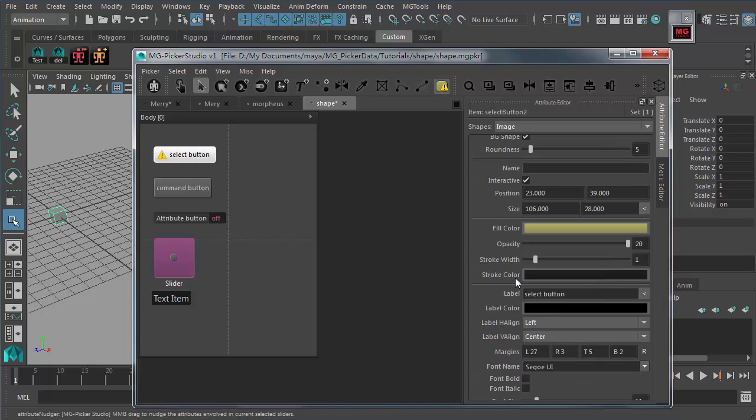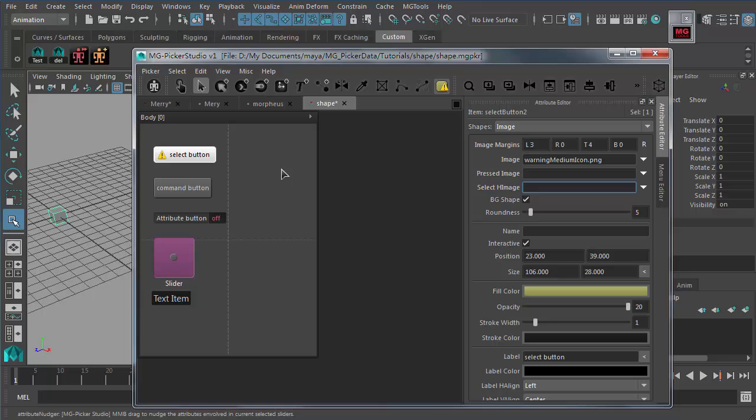But instead, you can assign an image to be displayed when it's highlighted instead of this white color effect. This is the select edge image, and this attribute only makes sense for edge select buttons, since command buttons, attribute buttons, or other types of picker buttons don't highlight for the selection.